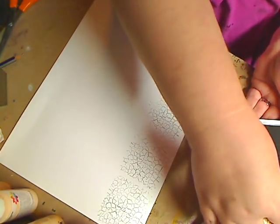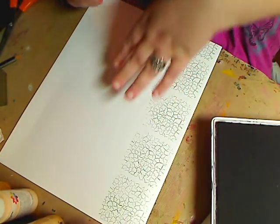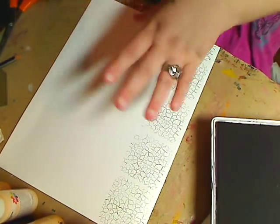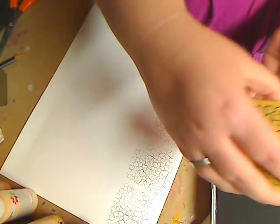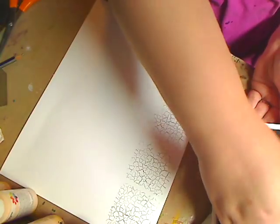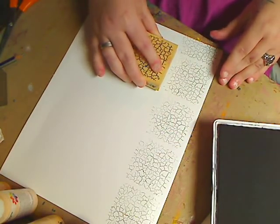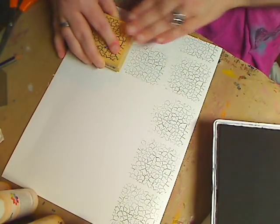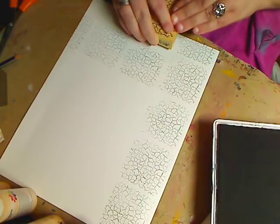So I'm just going to go down and then just that little bit right here. And I'm not making it as even as I want it to be. I would probably take a little bit more time. Now what I'm going to do is take the bottom half and pretend like I cut this in half, let's say. And I'm just going to take this and use my stamp all the way around and then do this.